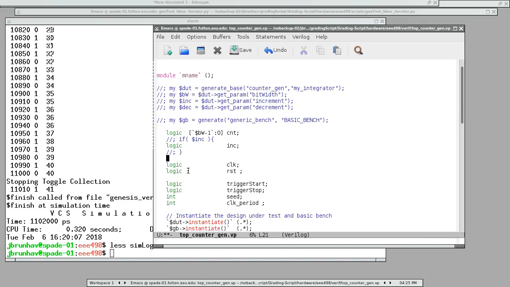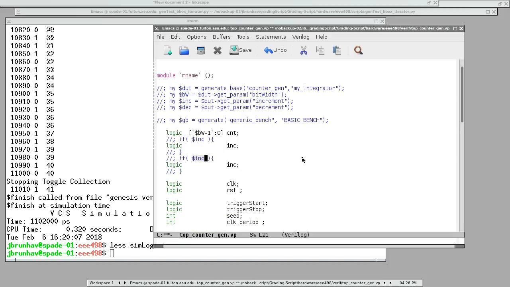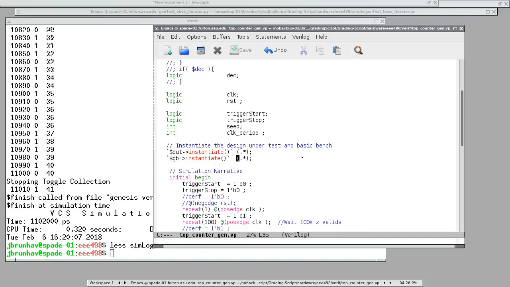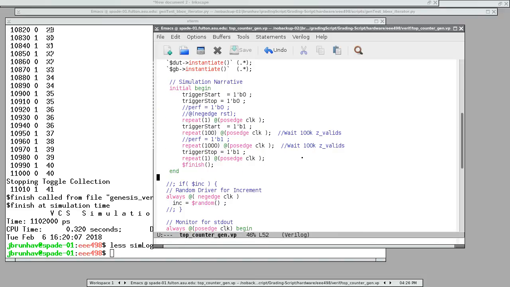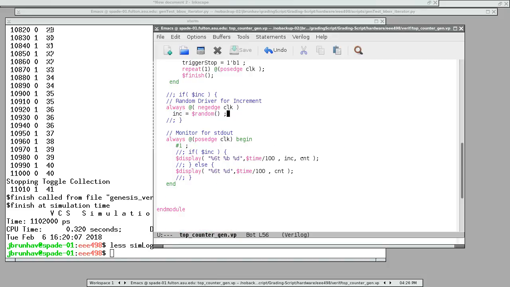So then we need one of these. Dec. Awesome. So now we have the itty bitty counter, so we're not going to be in trouble.